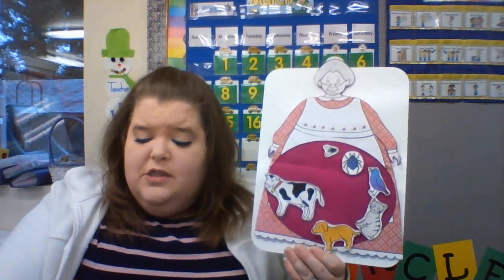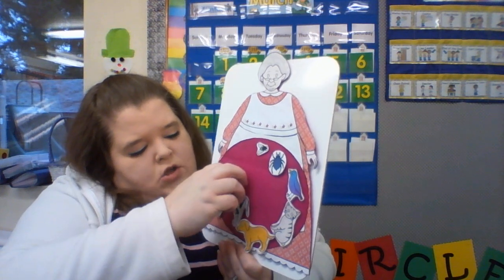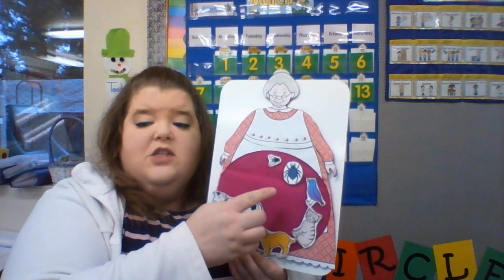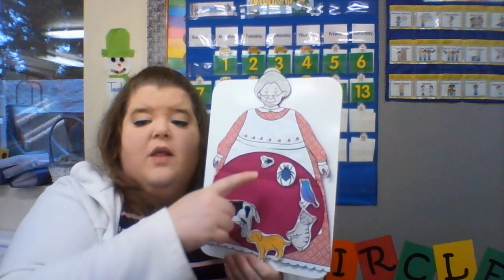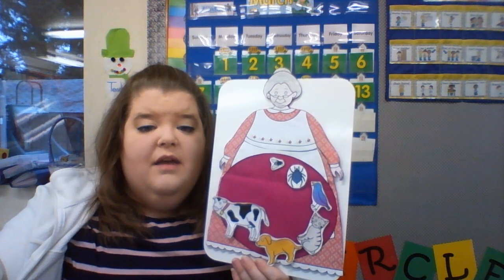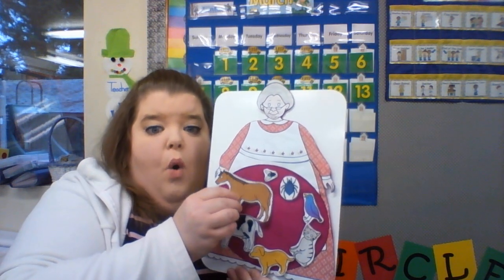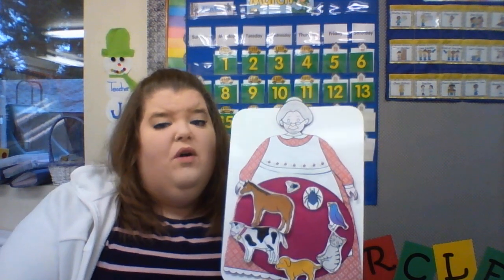I don't know how she swallowed a cow. She swallowed the cow to catch the dog. She swallowed the dog to catch the cat. She swallowed the cat to catch the bird. She swallowed the bird to catch the spider that wiggled and jiggled and tickled inside her. She swallowed the spider to catch the fly. I don't know why she swallowed the fly. Perhaps she'll cry. There was an old lady who swallowed a horse. She cried, of course.